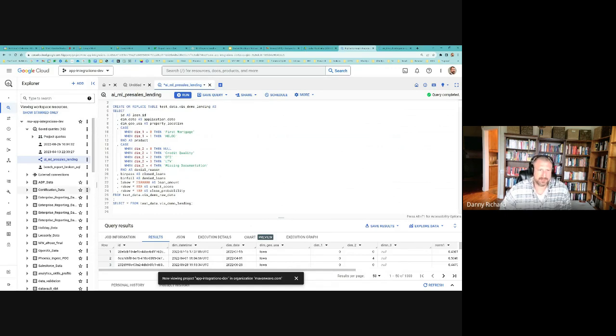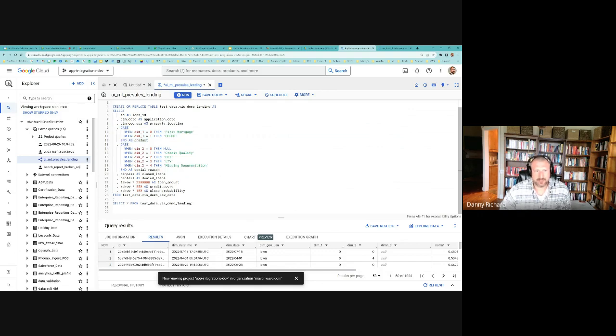So it's a simple SQL. It's only one select statement. For some of the fields, which were numeric categories, I turned them into descriptive text. So, for instance, this is basically an if-then statement. It's called case when in SQL. When dem1 equals 0, then treat it as first mortgage. When dem1 equals 1, treat it as HELOC.